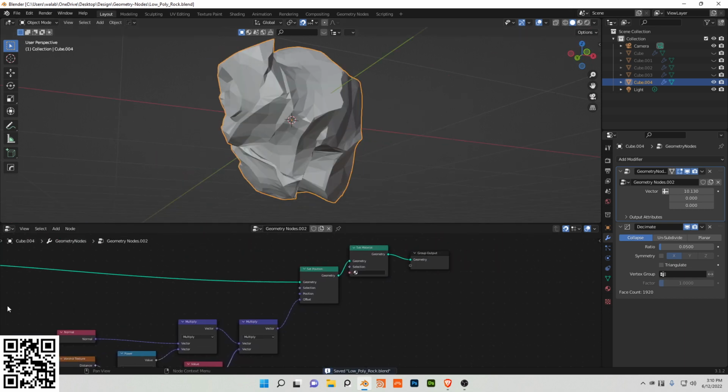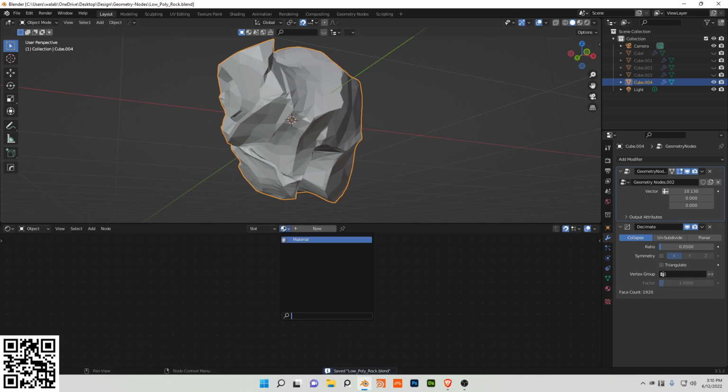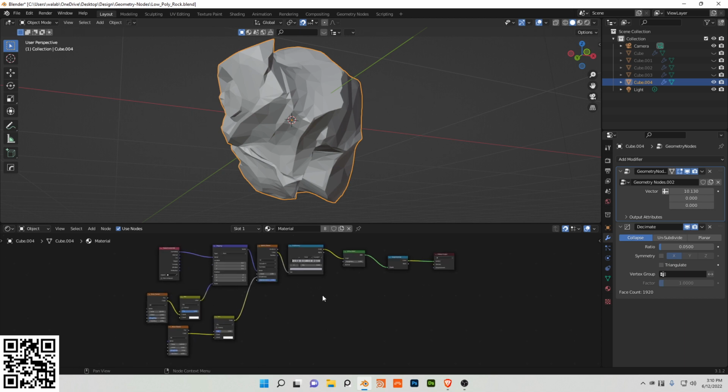So let's just get into the material, which I'm not going to do completely from scratch. So we're going to go to the shader editor, choose the material, press home. If you can't find your node network, just press home and you'll find it here.